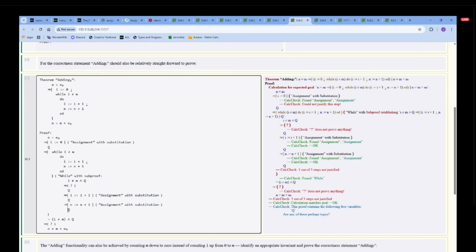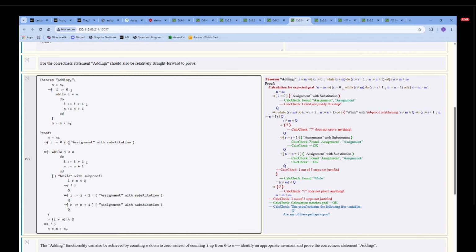Typically, when I do the more complicated while loops, I start with an invariant I think is good, and then I end up doing this section, and I realize I need a little bit more in my invariant to finish this off. Like maybe I'm really close to having my top equal my bottom, and I'm like, okay, I've got to add one little thing in. So I have to revise my proofs on the top and bottom just to get this fully working. And that's okay. You don't have to get the perfect invariant first try. Sometimes you start working and realize you need to add a little bit more to it. You realize as you're proving it, oh right, of course, there was this other property that's always true that I forgot about.